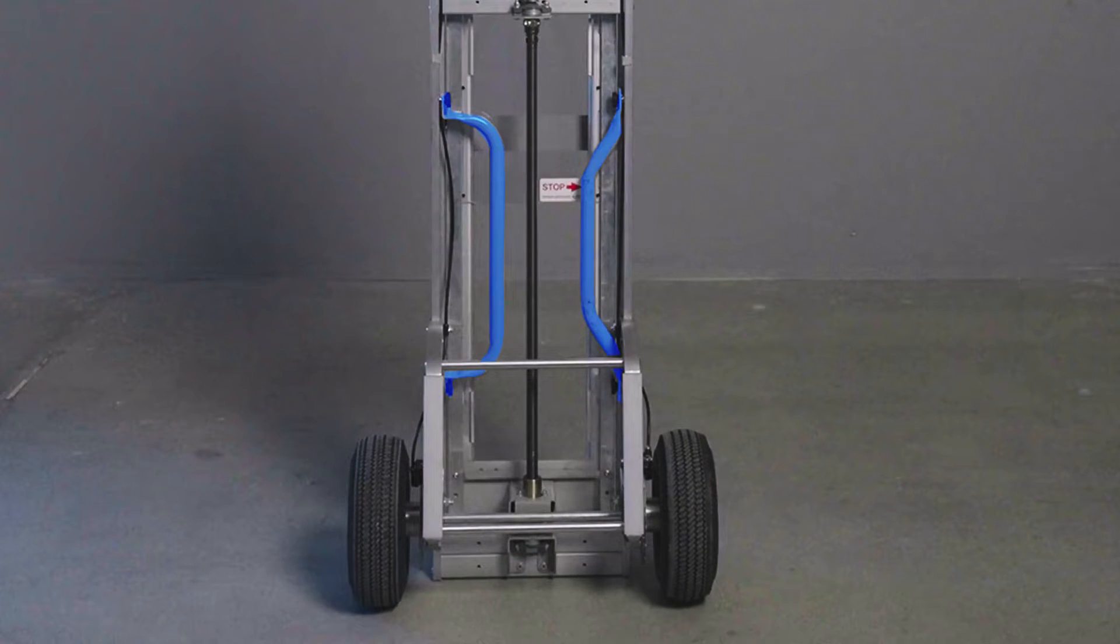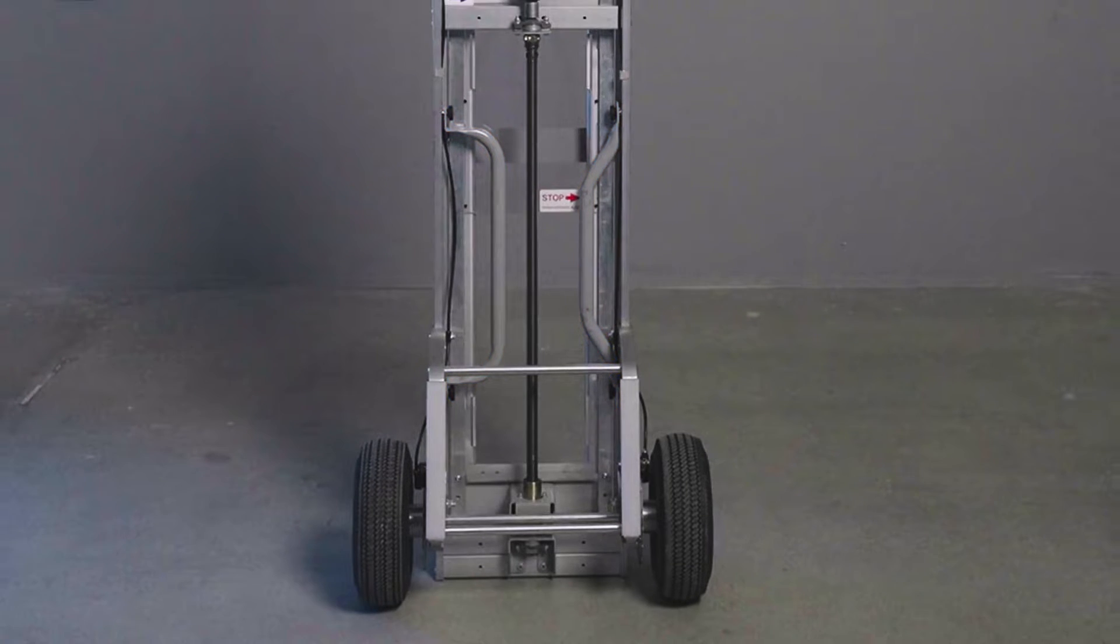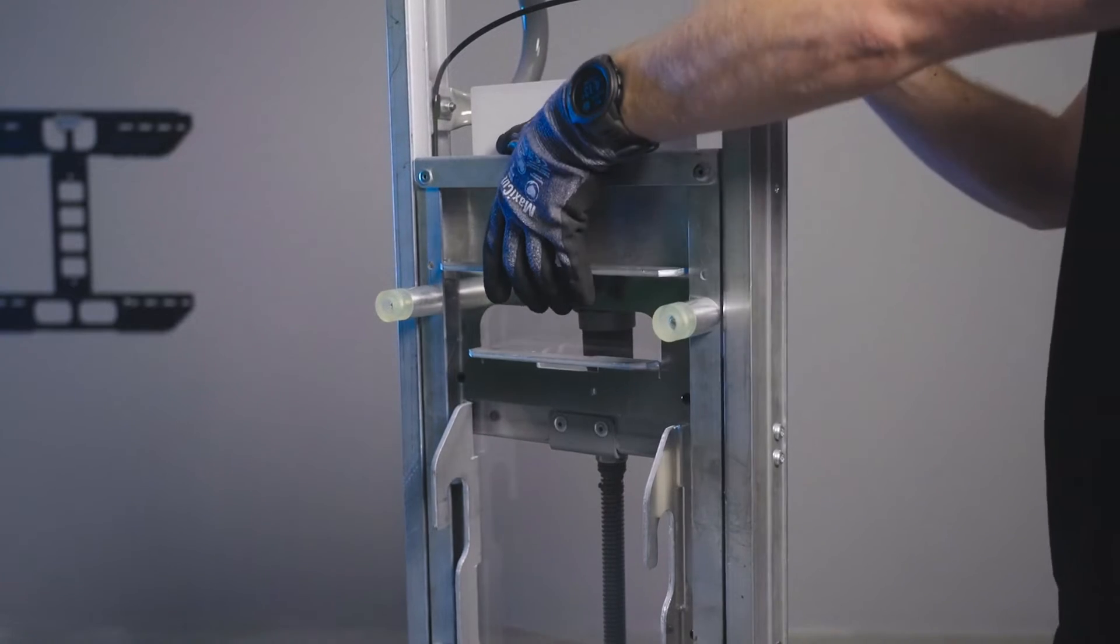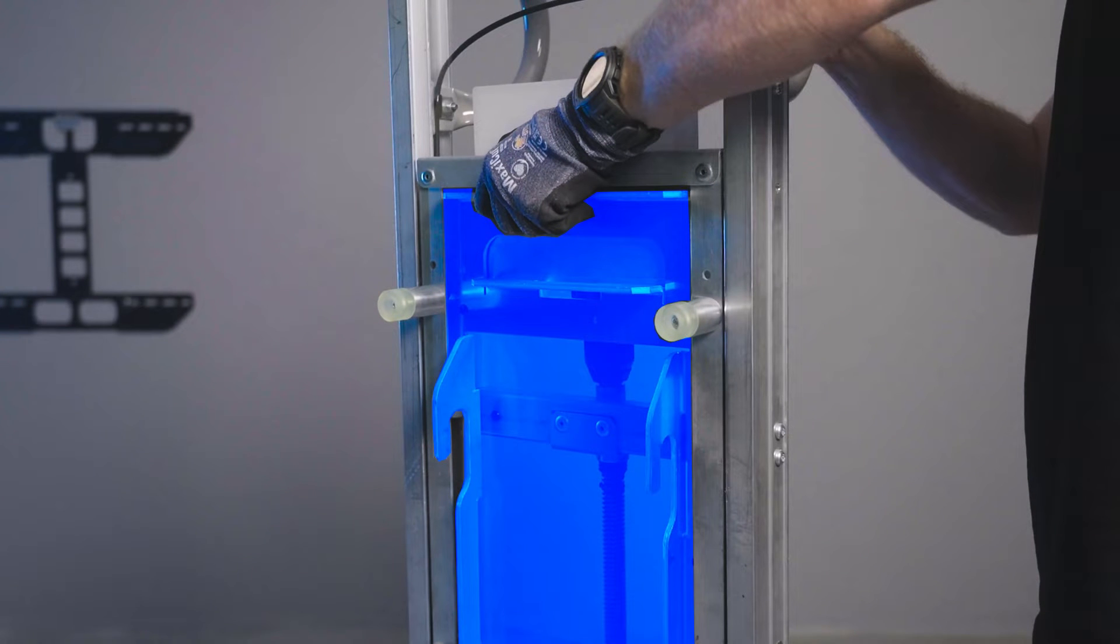Two lifting handles are attached to the back of the Dolly. These handles are removed from the Dolly and secured to Powerwall 3. A locking plate secures Powerwall to the Dolly with the lifting handles.